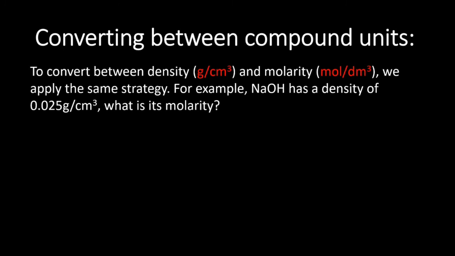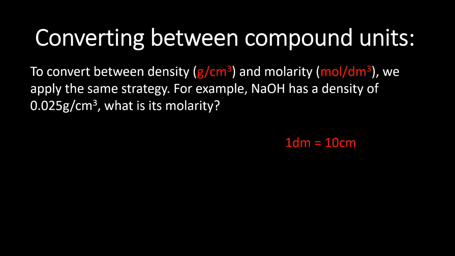Sometimes we might have to convert units like density in gram per centimeter cube to molarity in mole per dm cube. If you don't know what they are, don't worry, because we will see in a minute that the conversion is nothing special compared to the previous examples. Say we want to convert the density of NaOH, which is 0.025 gram per centimeter cube, into molarity.